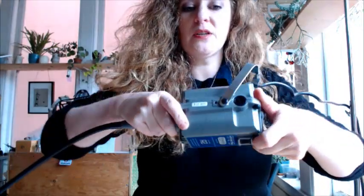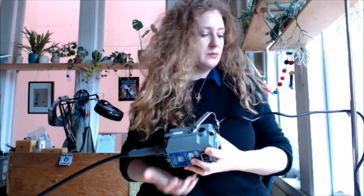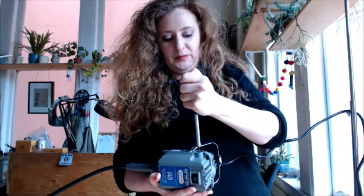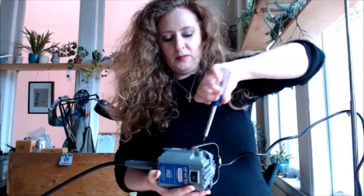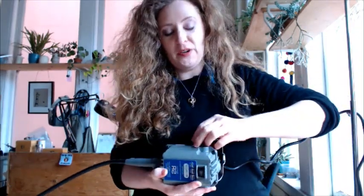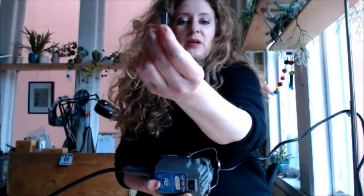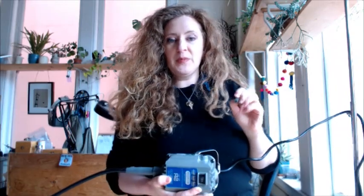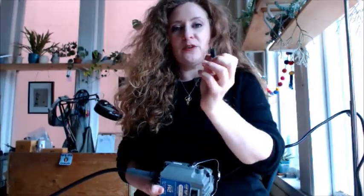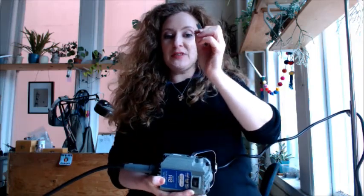I'm going to get in kind of close and you can see there's something that looks like a big wide flathead. All you're going to do is take a simple flathead screwdriver and unscrew it, and in a moment you're going to see something kind of springy pop out. It looks like this. If you look at it from the side you'll see that little gentle curve — that's the part that's going right up against the motor. After a while these will get worn down to a little nub, and when that happens, that is usually what's causing that rattly sound in your motor. So this is going to be your first line of defense to fix it.